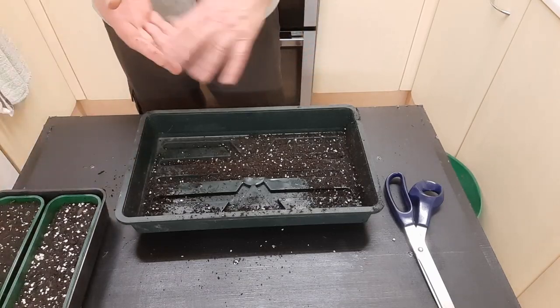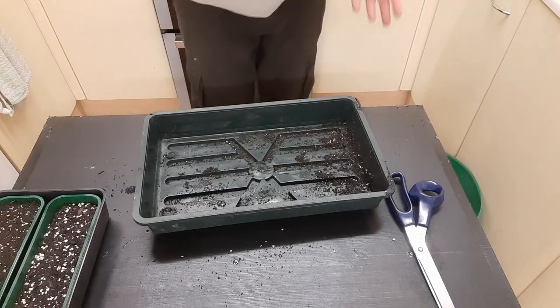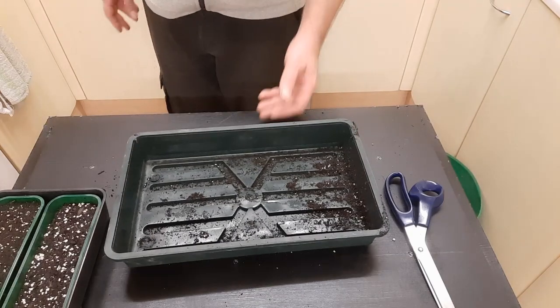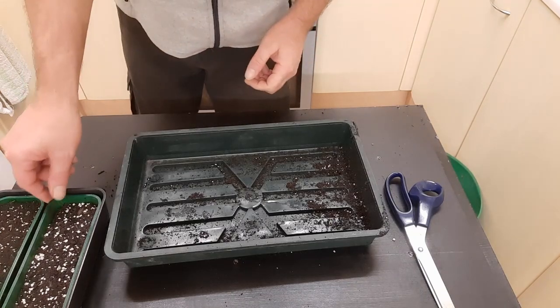Like I say, if you can give them a little bit of daytime outside, even if you've got a bigger propagator, you can put them in like a propagator inside a propagator just to give them that protection from the elements, but they get that actual natural sunlight, because that's quite important for them.